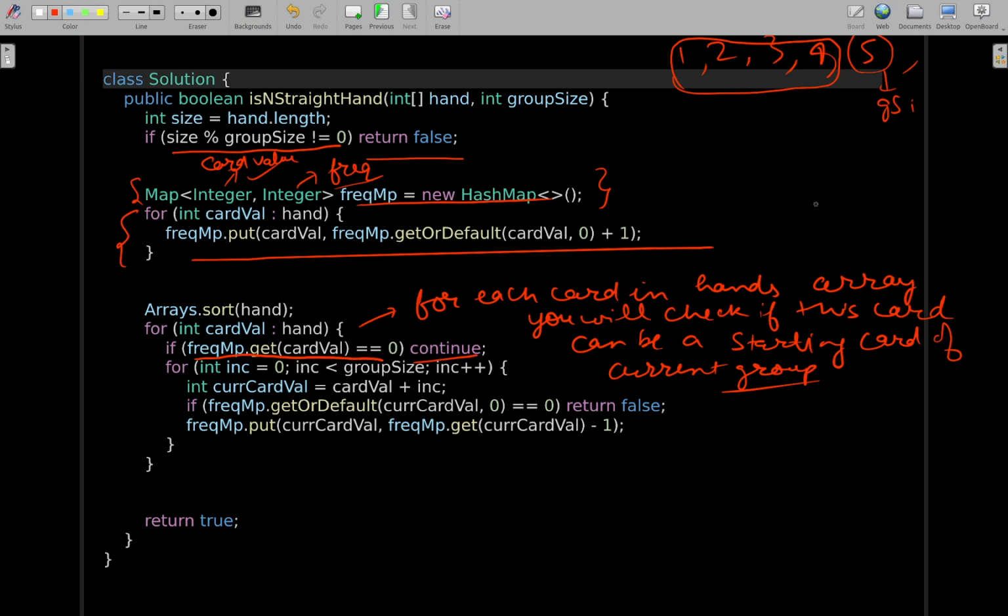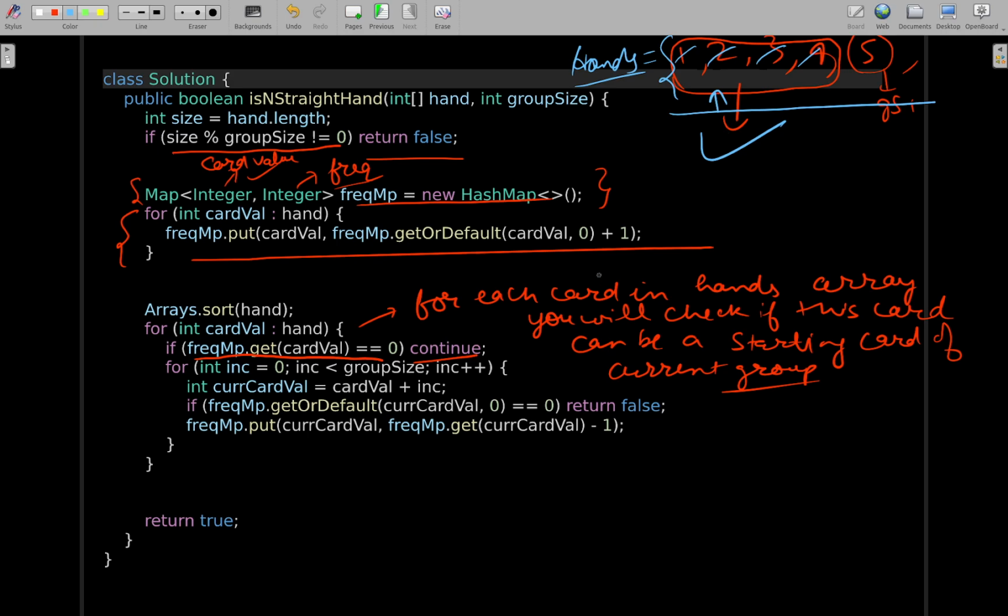For example, let's say we have already formed this group, and all the cards in the hands array that were used to form this group are already exhausted. While traversing the hands array, you came to this point and tried to use card 2 as the starting card of the current group.